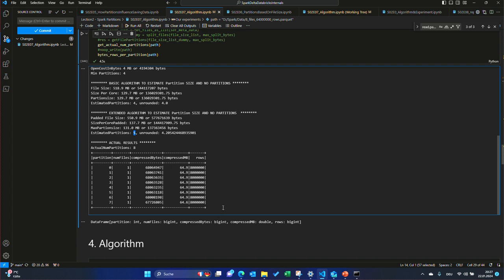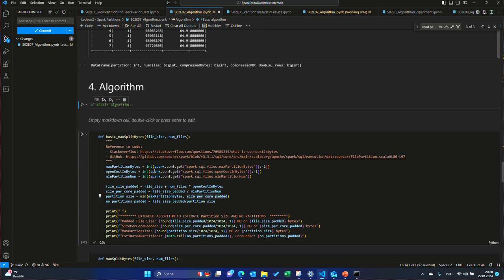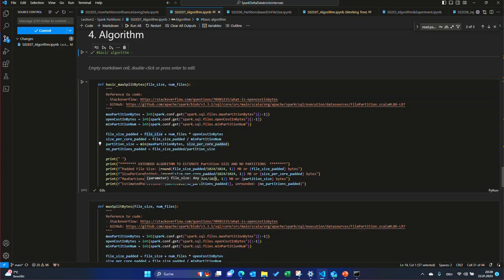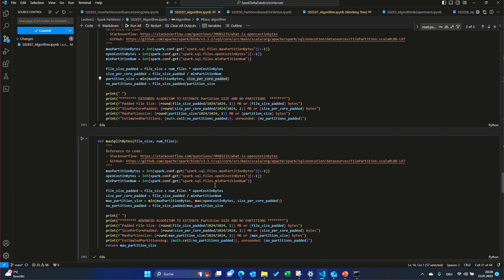So basically, what Spark is doing, I mentioned the max partition size, it does a different calculation of the partitions actually. Here we are still estimating the partitions. And let's go to a third step of the algorithm. So let's close this one. That's the algorithm which we have right now. The only difference which we're going to be adding is not really influential right now. I said the open cost in bytes is only relevant for smaller files. We have a two-step calculation of the max partition size.